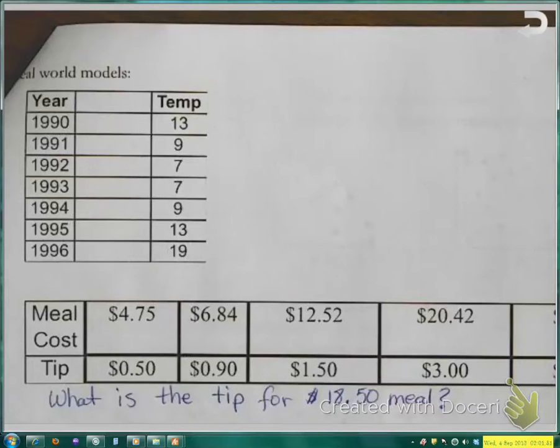In this segment, we're going to look at different types of real-world models. Now, some of these models get a little crazy because you can't really do finite differences. You could plug each and every piece of data into the calculator and try and figure it out. But if you have hundreds of thousands of data points, you don't want to do that.